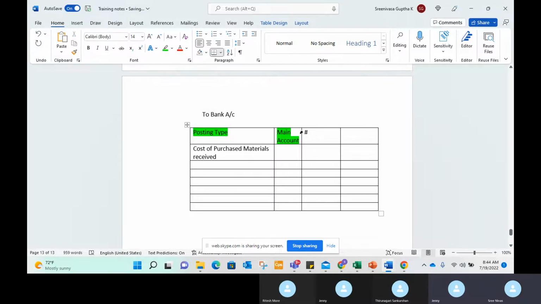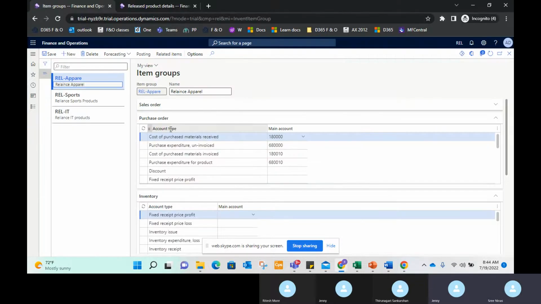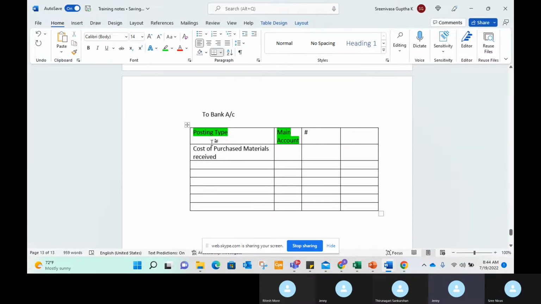So you have to give them separately. These are the default posting types. In the system, it is showing as cost of purchased materials received.